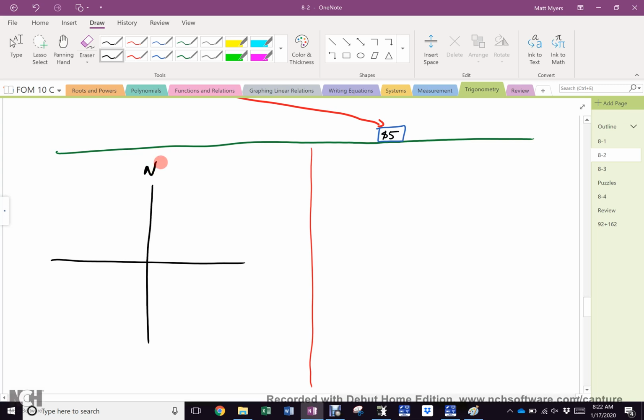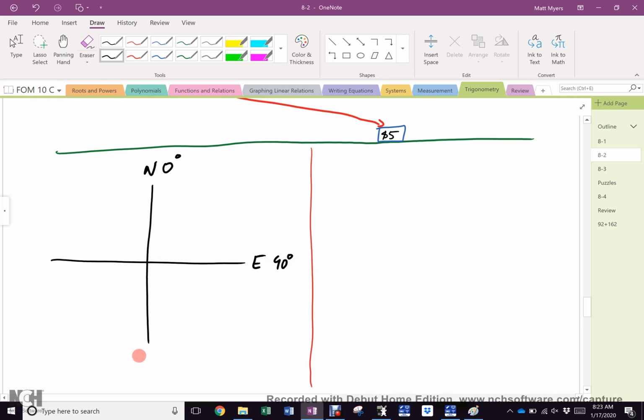Okay. North is problematic. North is 0 degrees. If I walk on a heading of 0 degrees, I'm walking straight north. Everybody cool? What's right here? East. Now, that means if I walk straight that way, how far am I away from north? How far is that? 90 degrees. So if I tell you I'm walking on a heading of 90 degrees, what direction am I walking? Straight east. You're smart kids.